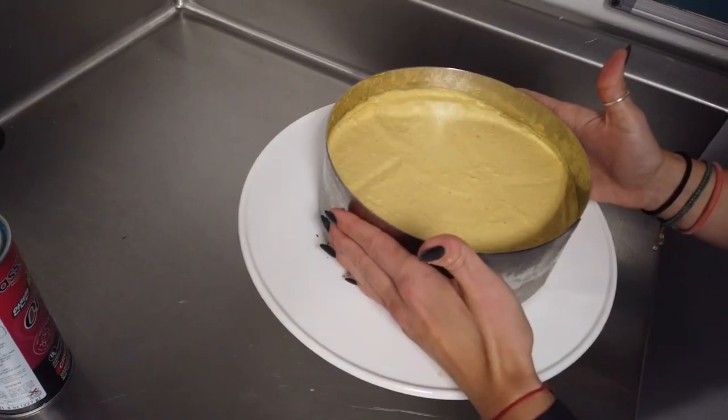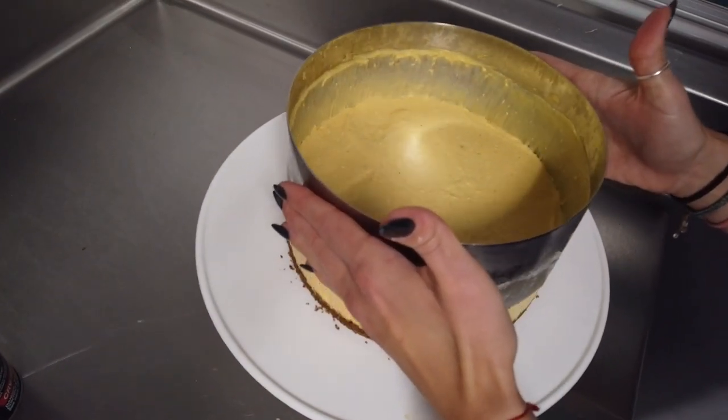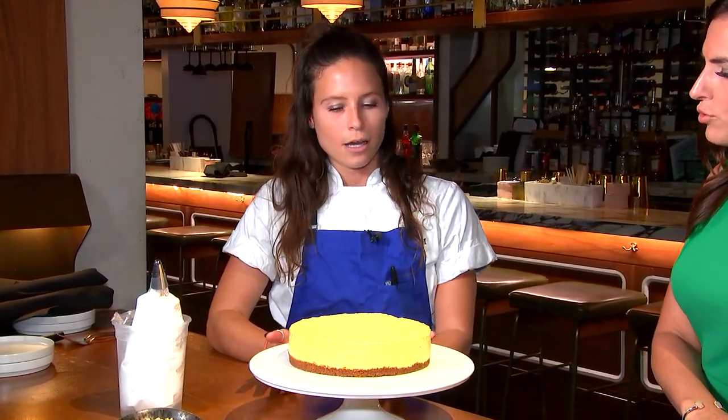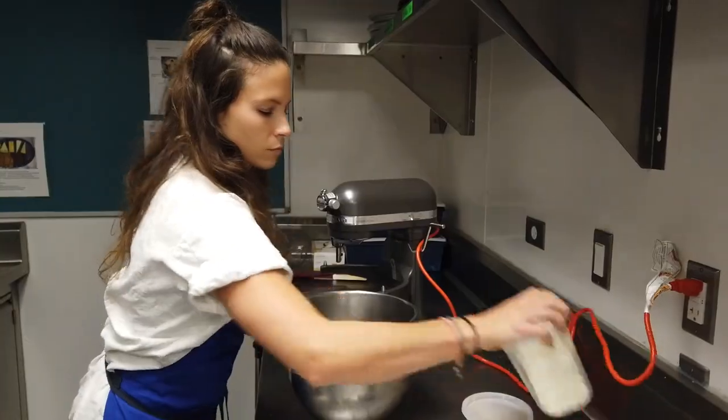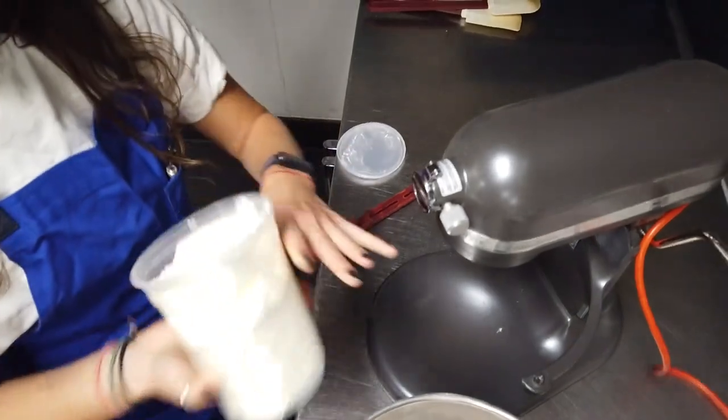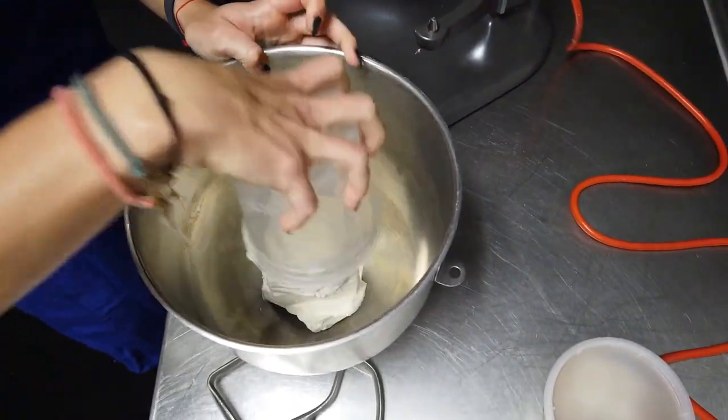This is about as easy as it gets if you want to do something that looks super fancy but isn't super time consuming or going to use a lot of dishes. So this is a no-bake pumpkin cheesecake. Oh. You could do this super easy. All you're going to do is mix cream cheese in a KitchenAid or in a bowl with a hand mixer.